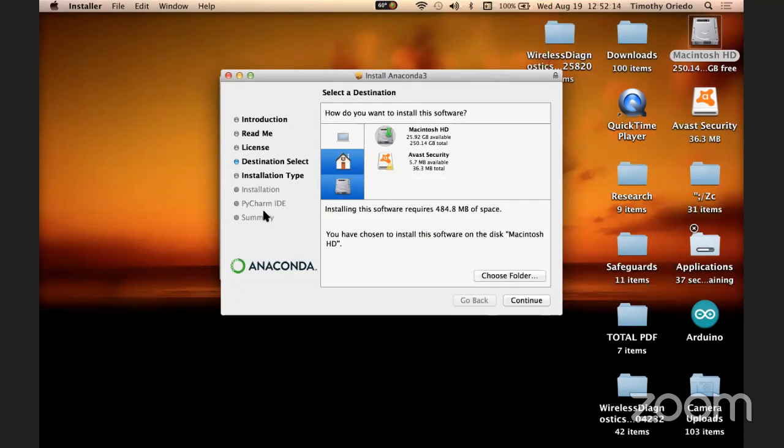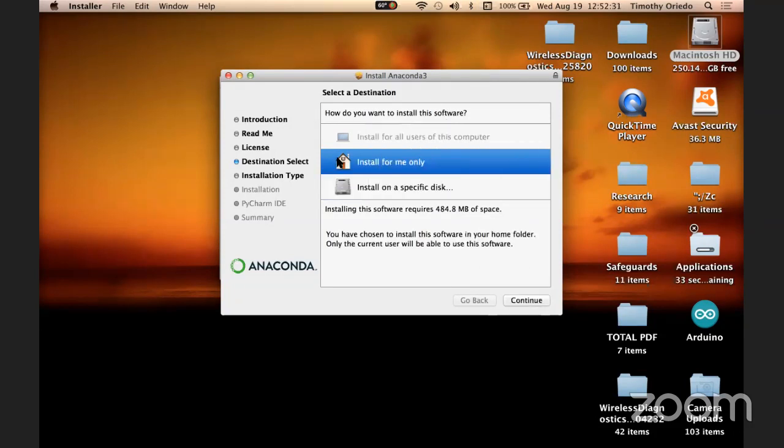Note that just in between the left tabs, yeah, you see an icon with a house, that has a drawing of a house. Click on that.